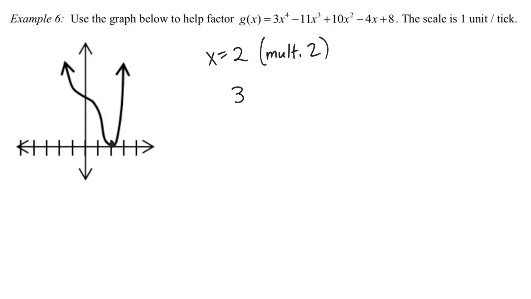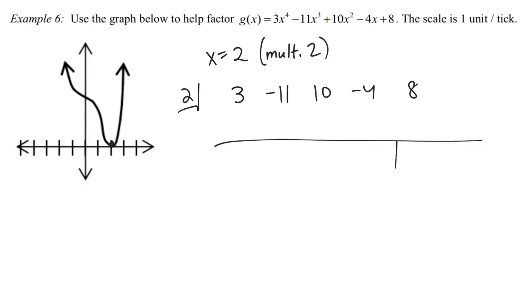So here we go. We're going to write down the coefficients of our given polynomial and start synthetic dividing first by 2. And so if I do this, I'm going to drop down the 3. 3 times 2 is going to give me 6. Add the column to get negative 5. 2 times negative 5 is going to give me negative 10, which gives me a 0 right there. 0 times 2 is, of course, 0, plus negative 4 is negative 4. And negative 4 times 2 is negative 8, which gives me the correct remainder.